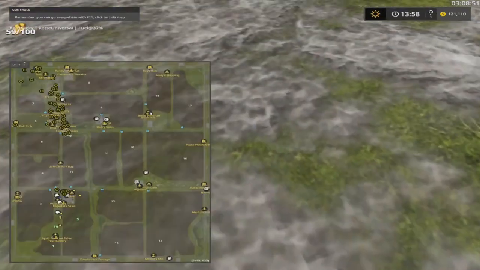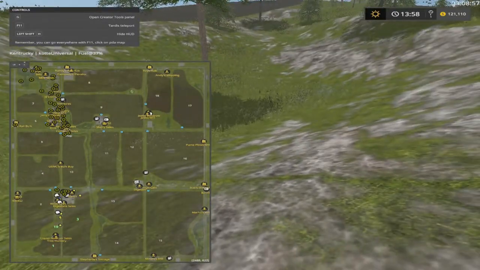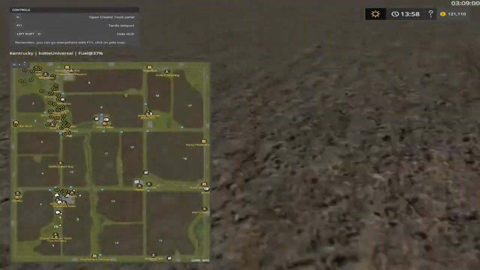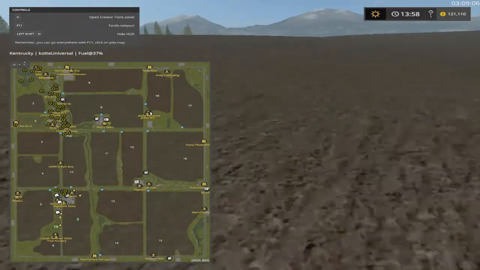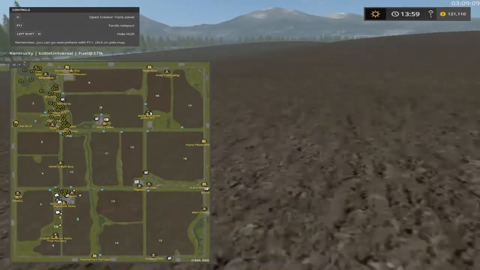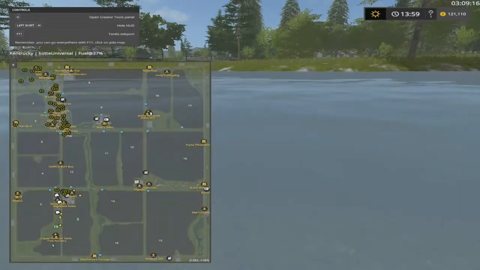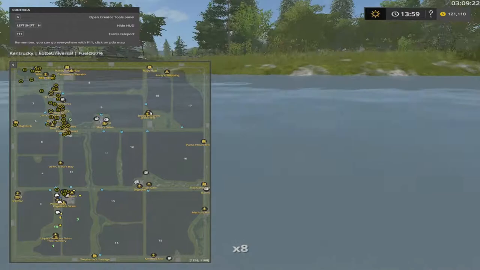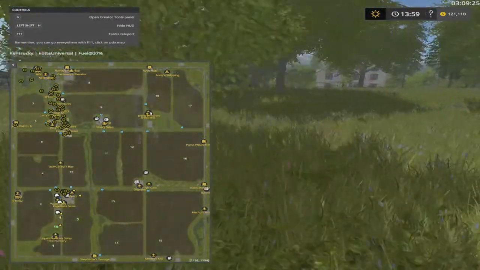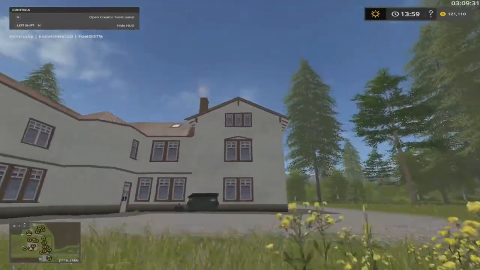Got it. All right. Let's see here. I guess. The closest right over here to the shop. Whee! Slow back down again. Okay. Bingo.